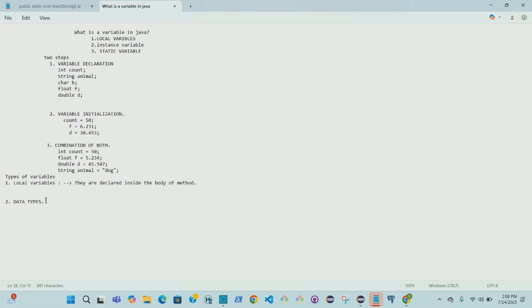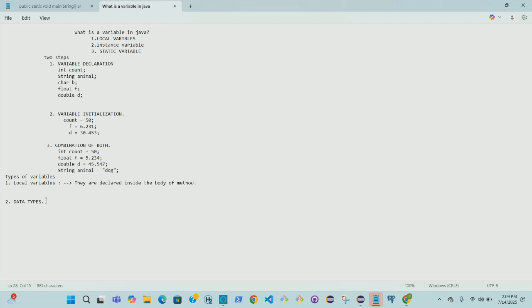Some sizes are very big, some very small, and some medium. These data types are the different sizes and types of values that can be stored in the variable or identifier.